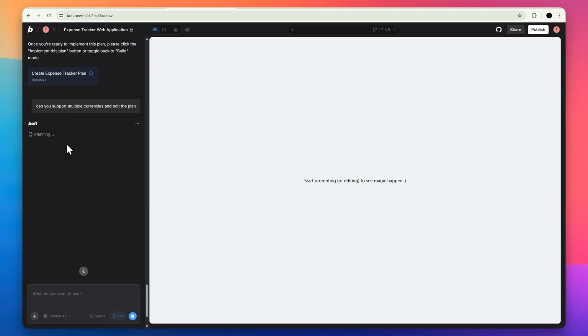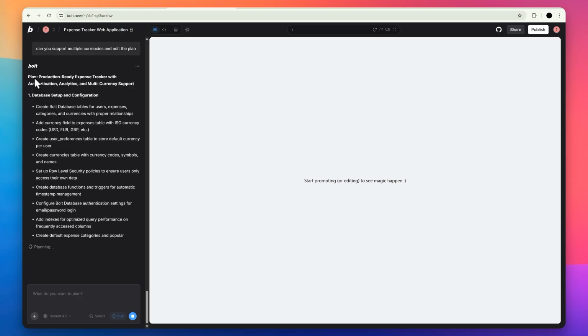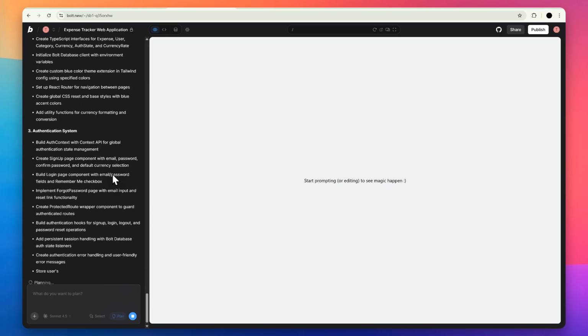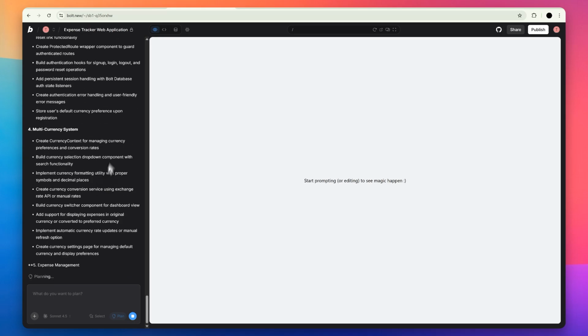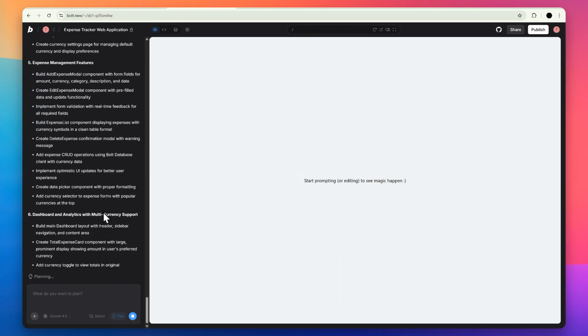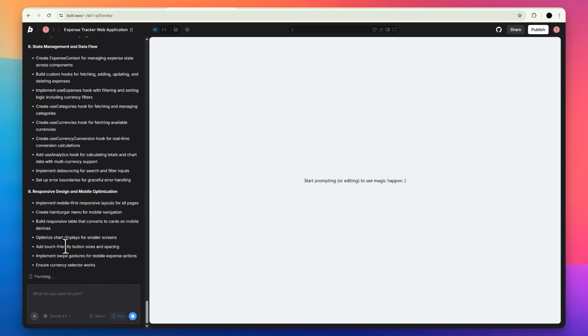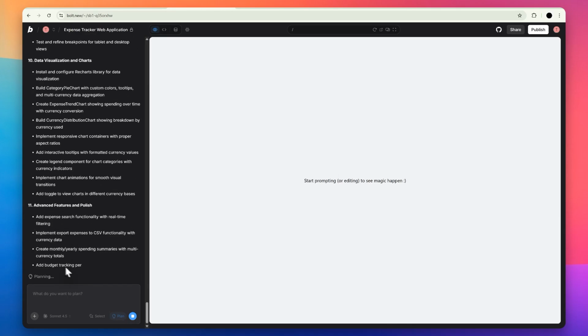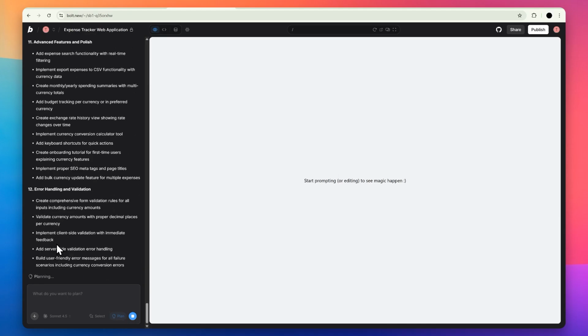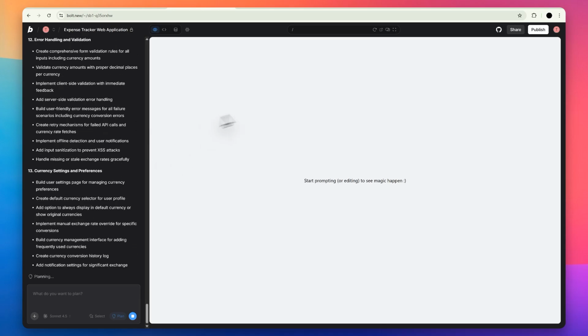So the moment it finished editing, you can see it exactly here in this left-hand side navigation bar. Oh, and you can see it's planning everything directly and adding that little change to the plan it already has. And once it's finished, you can see, and let it finish very quickly. At the bottom, it's going to generate a little blue button for implementing the plan and building the entire website.